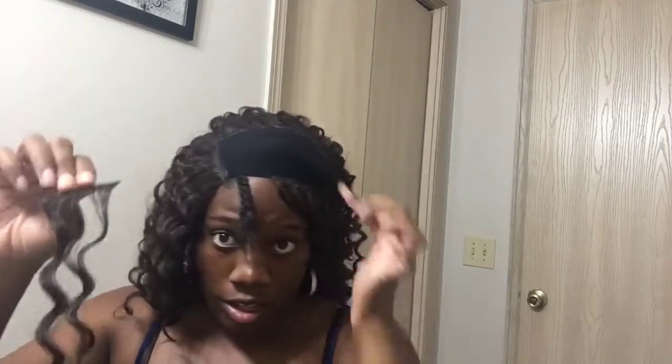Now I'm on my second one, and I'm hoping to get this done fast. I've been trying to edit and do this, and it's just not working. So yeah. All right, y'all. As you can see, I'm almost done. This hair is super thick. I'll most likely be wearing it in a ponytail because it's way too hot for all this hair. Anyway, so now that I'm right here, I'm starting to cut them smaller and just lay them going this way, all the way up until my part.